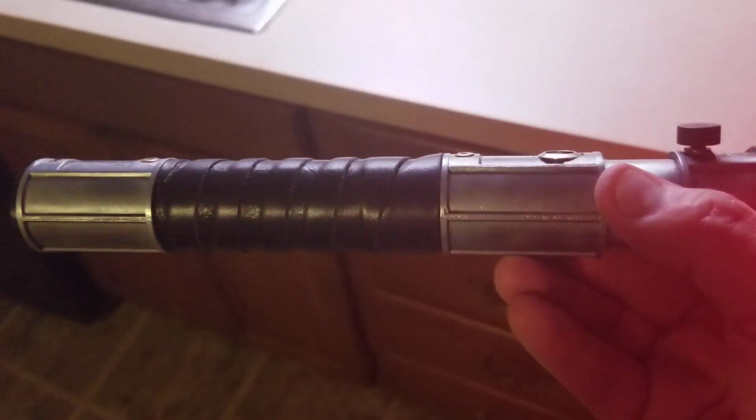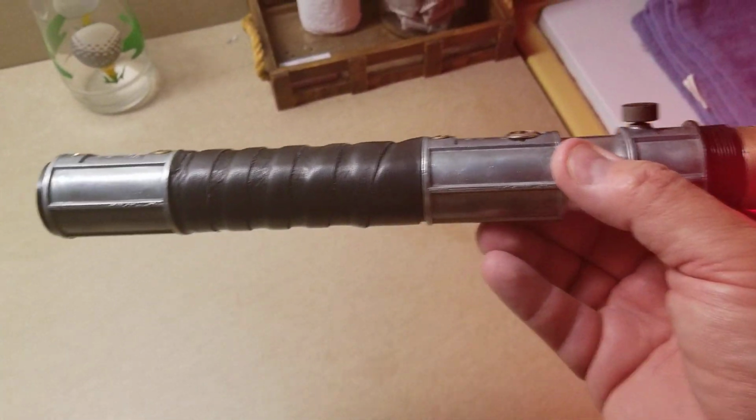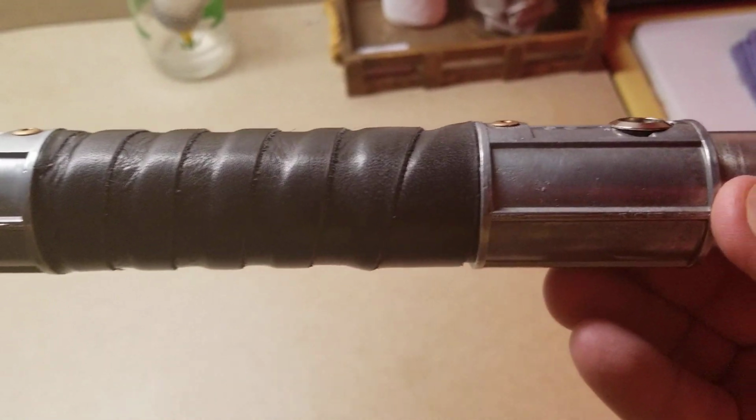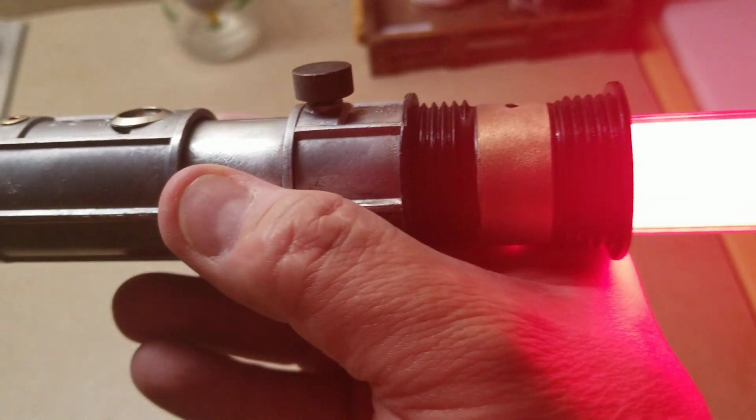Alright, so I don't feel like sitting back down again. So as I was saying, this is the DarkSteel Transition version 1.1, and this is made by Detroit Custom Sabers. So I definitely recommend going to eBay and seeing what he has available, and checking him out on Facebook, and drop Jesse a line if there's anything specific that you're looking for. I'm sure he'd be willing to make it for you.